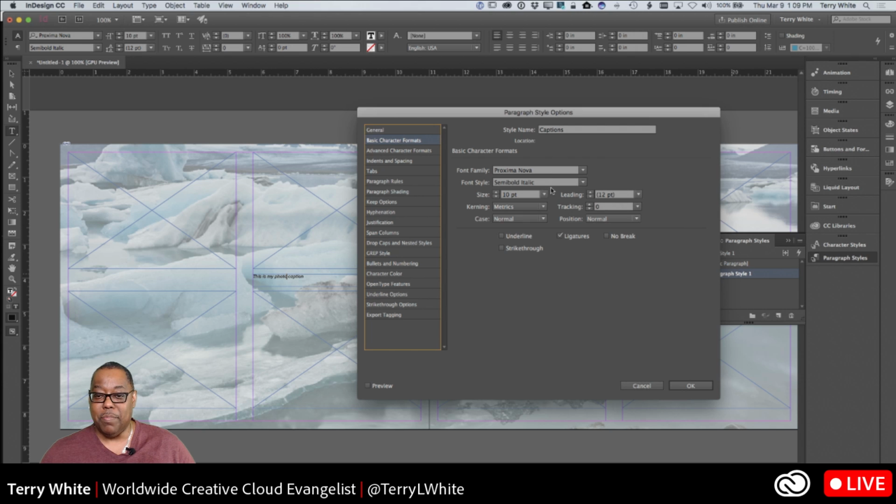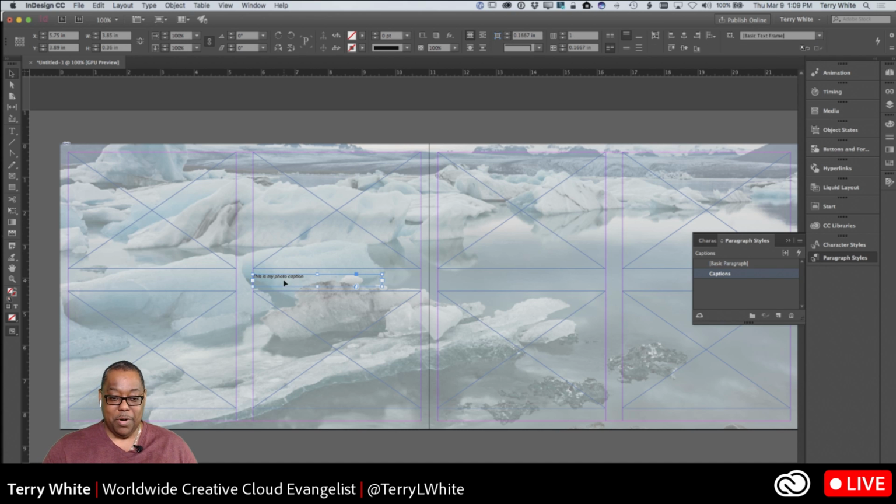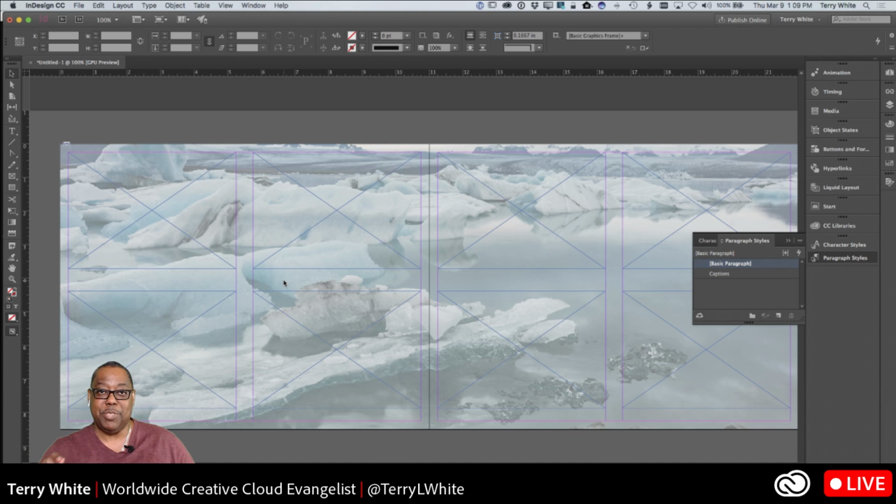It should pick up Proxima Nova semi-bold italic 10 point and anything else that I did. Left align, right align, center, however you want that to appear. All right, so now we'll click OK. We've got our paragraph style down. And now we don't need this frame anymore. Delete, bye-bye, gone. We just used that to get our captions paragraph style. That's all we needed it for.